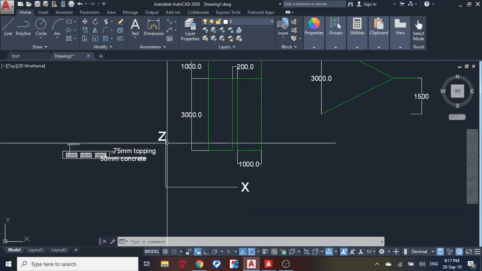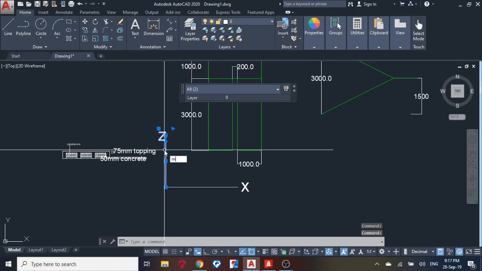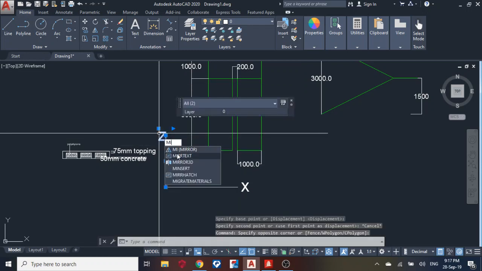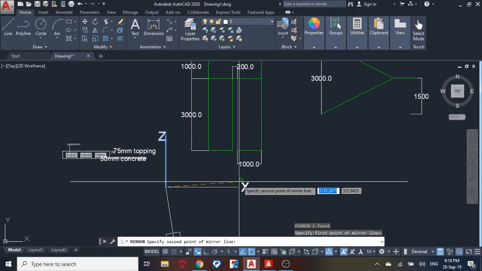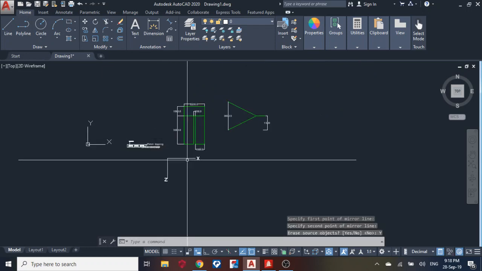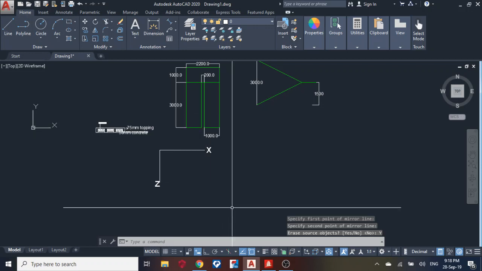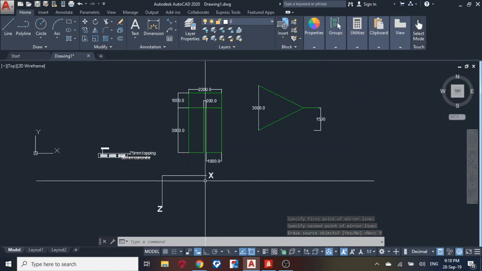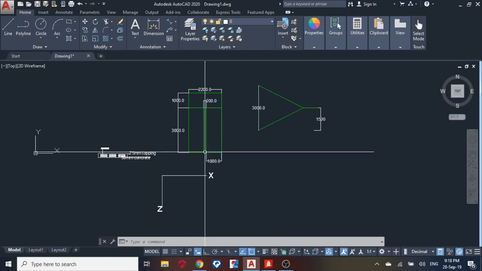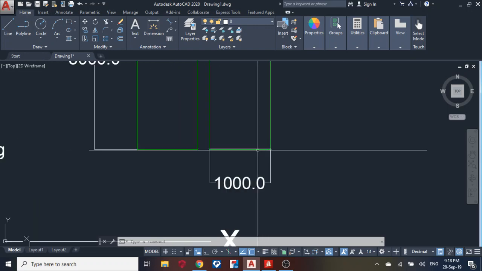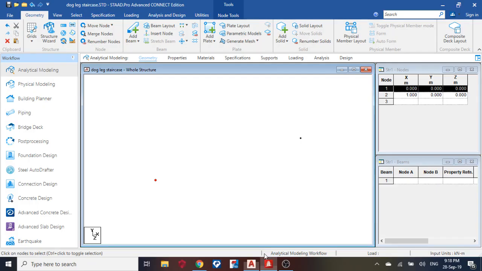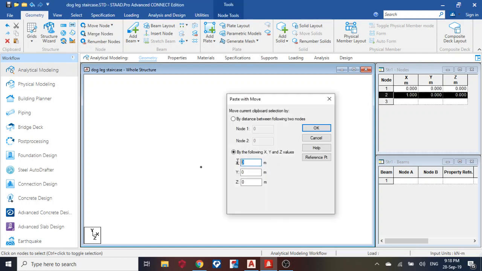Then also, okay, let me move this down because on my Staad Pro it's the other way around. Let me just move it. So it's something like this, right? Yes. Okay, so we've done this. Now we are next. I have to place this node and this node. So the distance from this point to this point is about 0.2 meters. So select this node, Ctrl C, Ctrl V, in the x direction, 0.2.